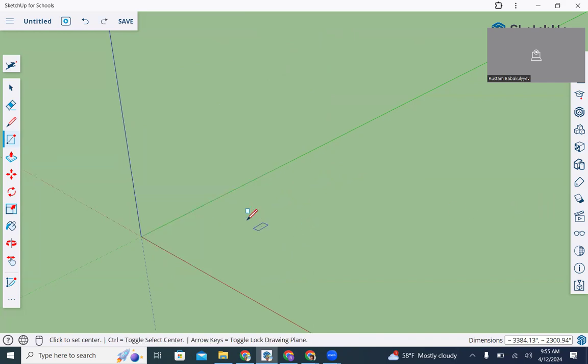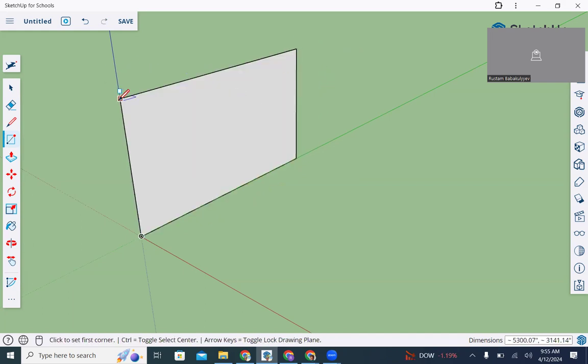Now, how do we make the staircase? First, I'm going to make a rectangle and make it flat. Actually, let's make it upright. All the way here, like this. Then you get another rectangle. Again, click here. This time I'm gonna make it flat. So I'm gonna click on up key, and you see I'm making it flat. Then you get another rectangle here, and this time you make it upright. So right key.